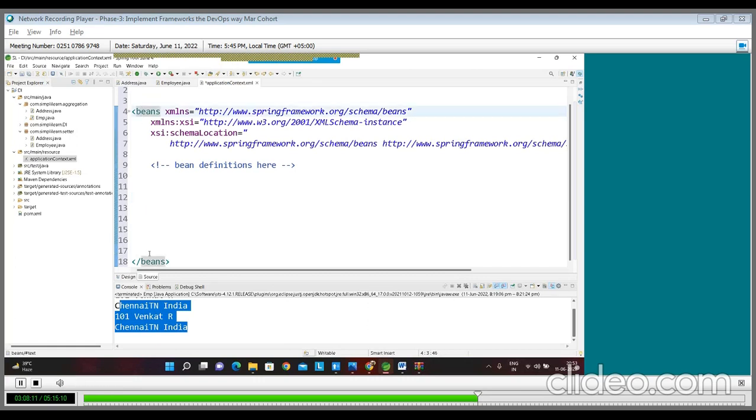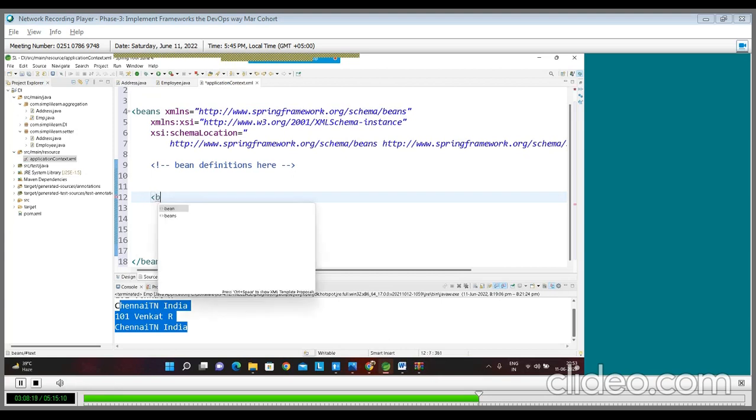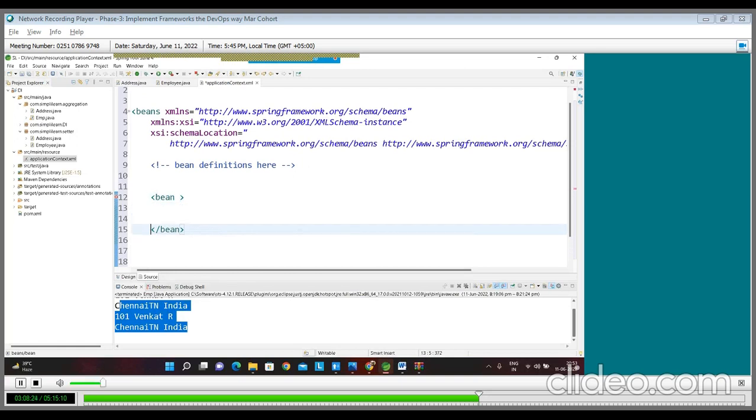So beans to beans, here we will inject those dependencies. Now I'm starting with that bean. First attribute: id equals address1, and it should be in double quotes.